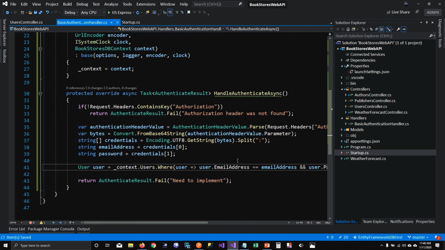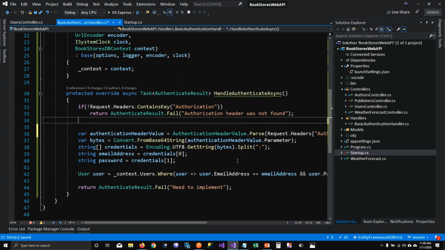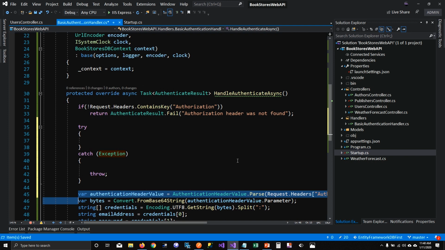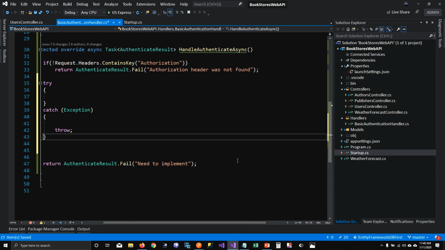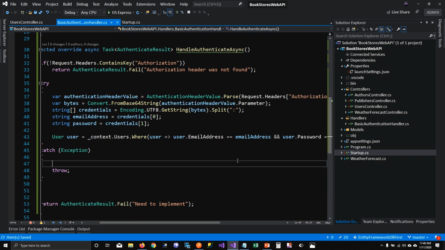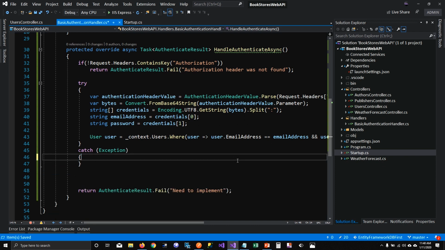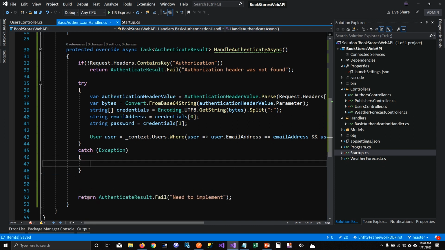Nice. So now we are checking if the authentication request which has been passed is proper or not, valid or not. But we could get some exceptions here, so let's put some try and catch and make sure that we have valid requests. So I'm going to put some try and catch and copy this, paste it here, and if we get an exception, then I'm going to say authentication has failed, and the message is error has occurred.